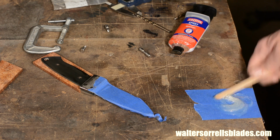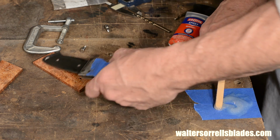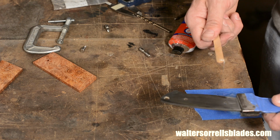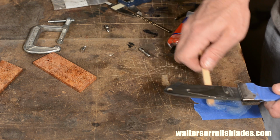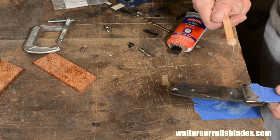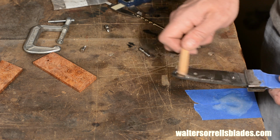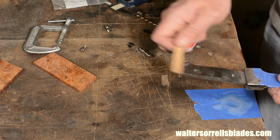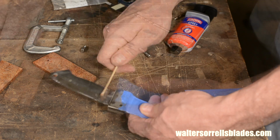Incidentally, when you're using an oily wood like cocobolo, ebony, or rosewood, you actually want to use a solvent on the inner face of the wood too. This will help the epoxy to adhere better to the wood by removing surface oils. Now I'll slather epoxy all over everything and assemble. Unlike with the bolsters, I don't care if I put a ton of the stuff on and I get crazy amounts of squeeze out. I just want glue everywhere.